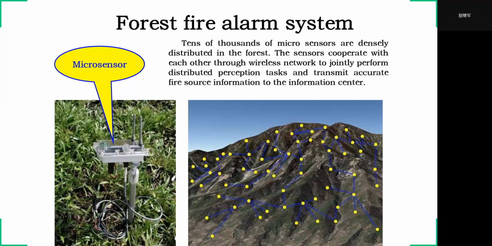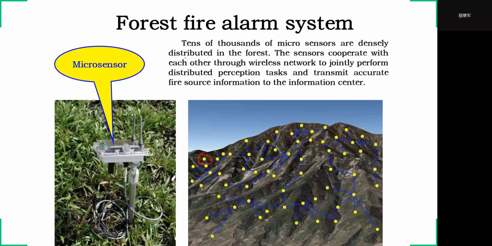This is an example of a forest fire alarm system. The yellow node is a sensor node. Tens of thousands of micro sensors are densely distributed in the forest.